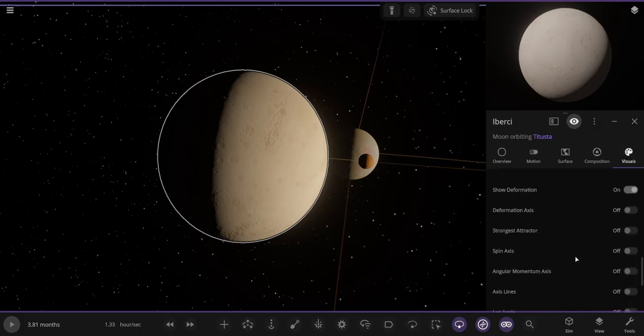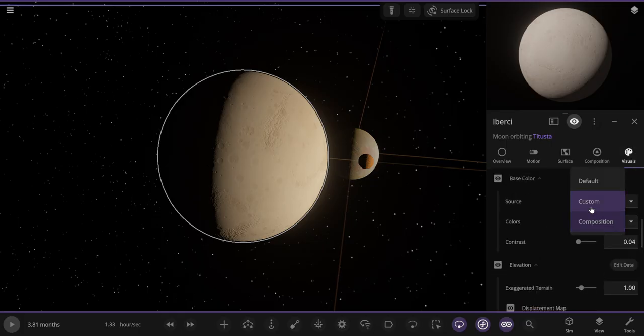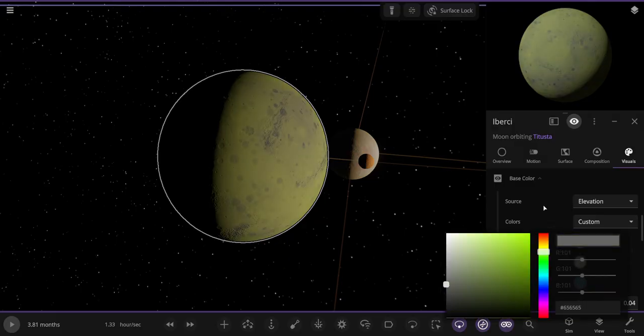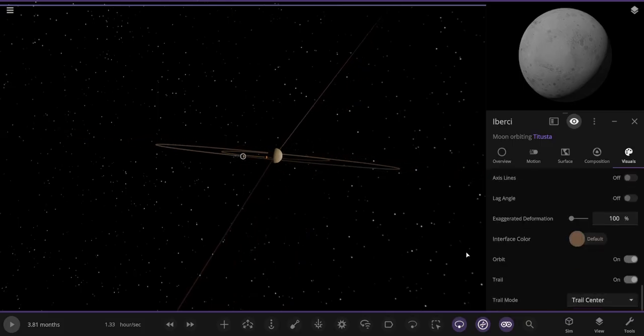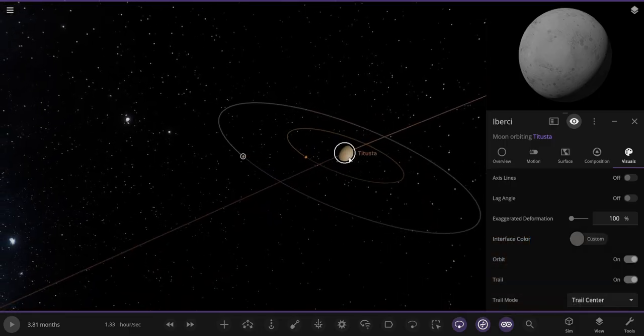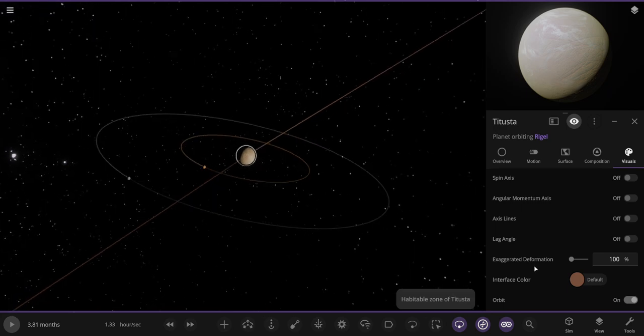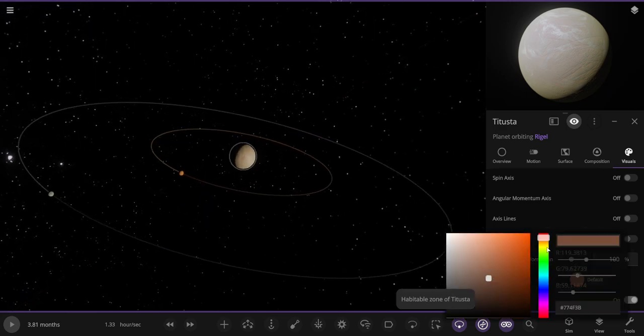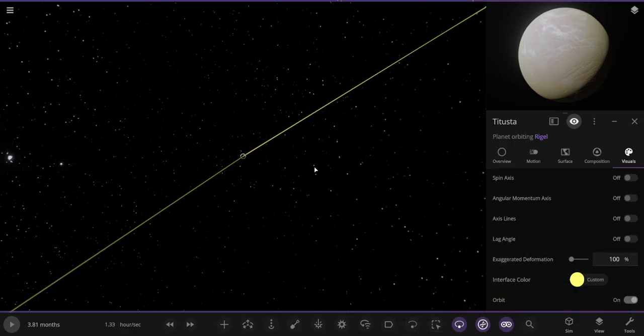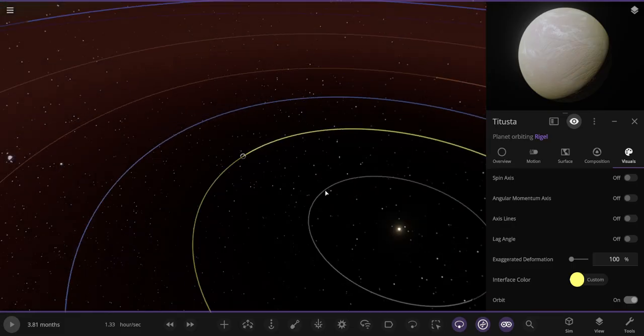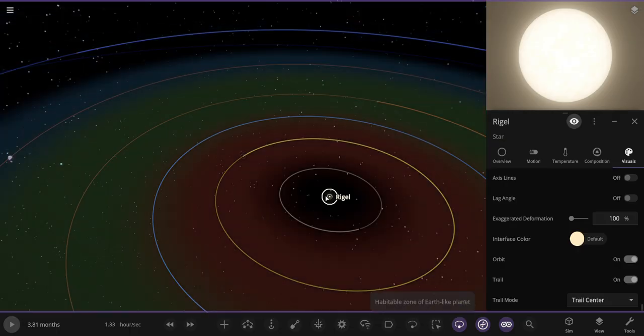Surface is already fine, just the color. There we go. And boom, we got the second moon. Anyways, I'll probably also do some dwarf planets, like maybe two, three dwarf planets, who knows? Just a good amount. And also the planet's name kind of matches the planet, not gonna lie.